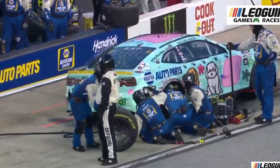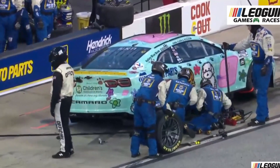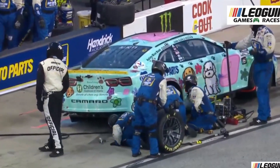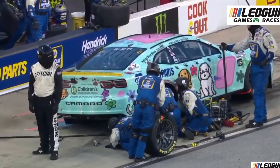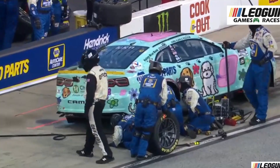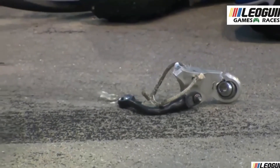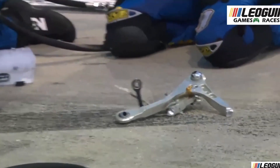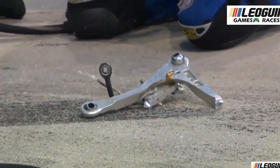You have mechanics underneath — I circled it once before, I think the lower control arm is bent. Luckily it's a 10-minute caution, because if it was six minutes this team would already be looking at elimination. We'll have to see if the nine can get repairs done. There's the lower control arm with the tow link on it — if we freeze it right there, you can see it: it's busted. We'll see if they can repair it.